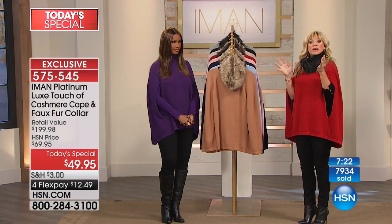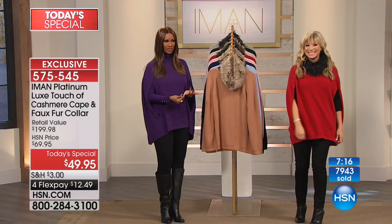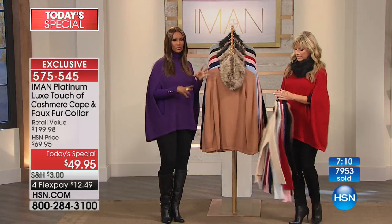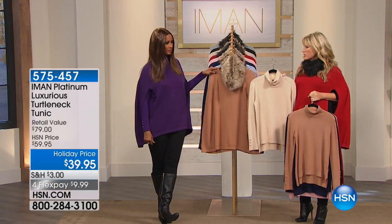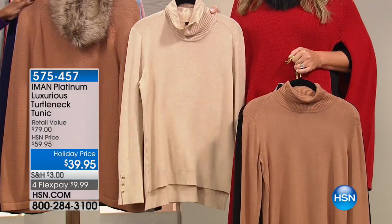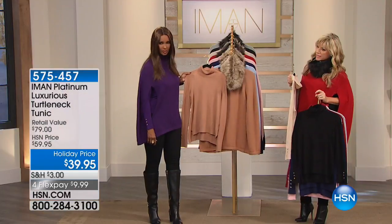It's the perfect go-to no matter where life takes you. Whether you're wearing a pencil skirt, palazzo pants, jeggings, skinny jeans, any kind of shoes — flats, high heel boots, or a booty — it goes well with everything. It takes all the guesswork out of what to wear this winter. We've got the matching turtleneck — over 5,000 of you said yes to the turtleneck at $39.95. You can do the monochromatic looks like Sonia is doing. Look, it's a perfect match. If you're looking for a completer look, we've got it. All of these match back and they've got beautiful gold buttons. It's easy to layer.